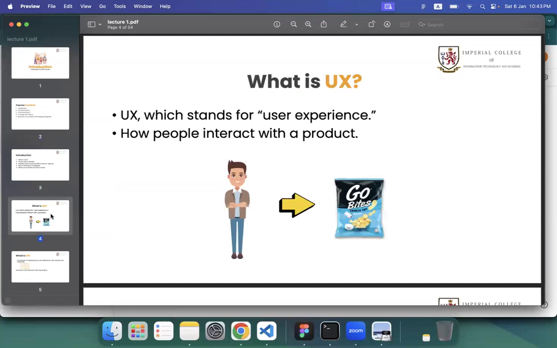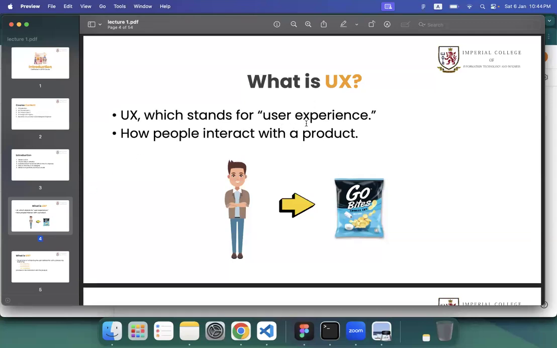So by referring to introductions given by you, I assume that most of you don't have much experience in UX design. So I assume that you don't have a portfolio as well. So I will give you details about how to create a portfolio and what are the platforms we can use, what are the free available platforms in the end of the session. So, okay, let's start with what is UX?